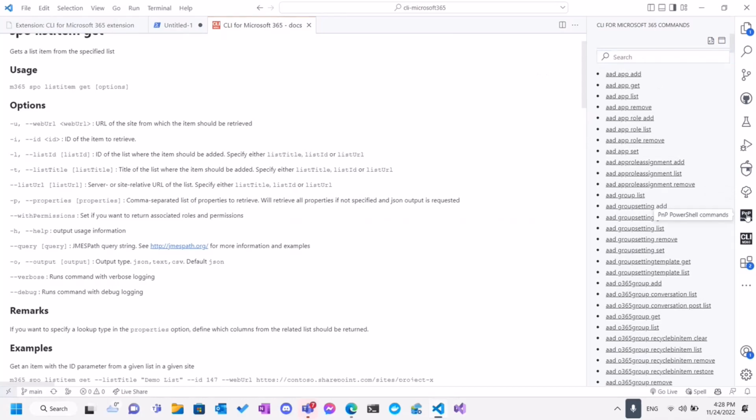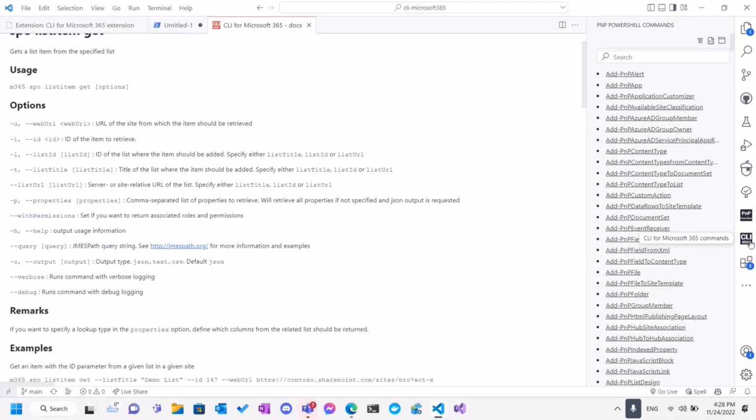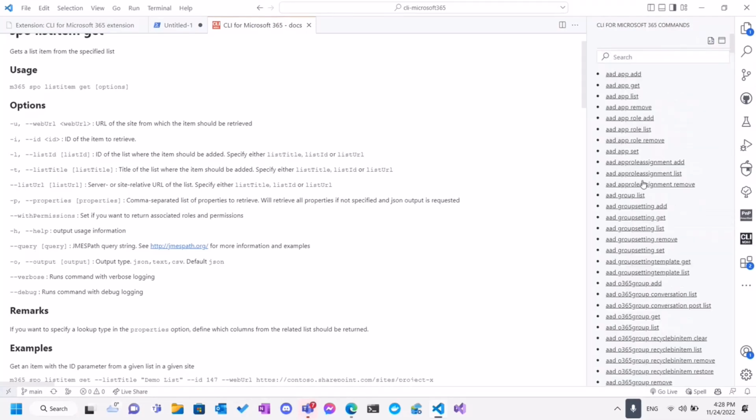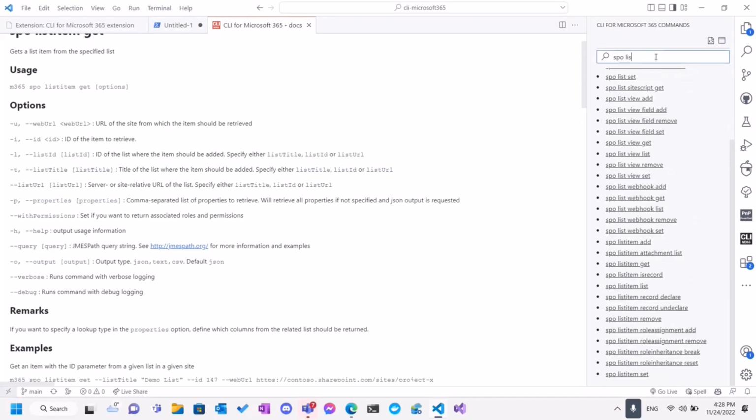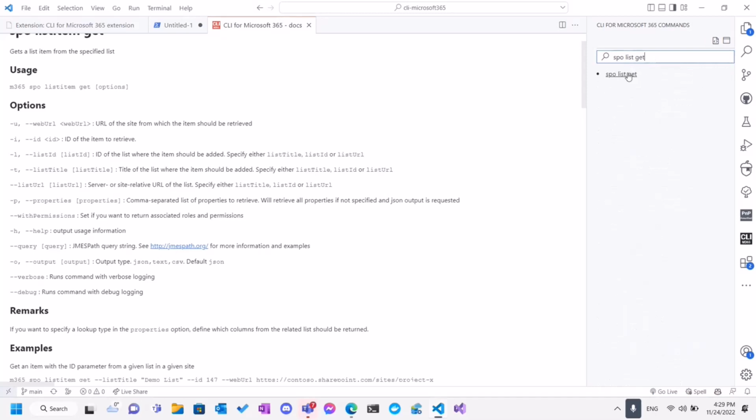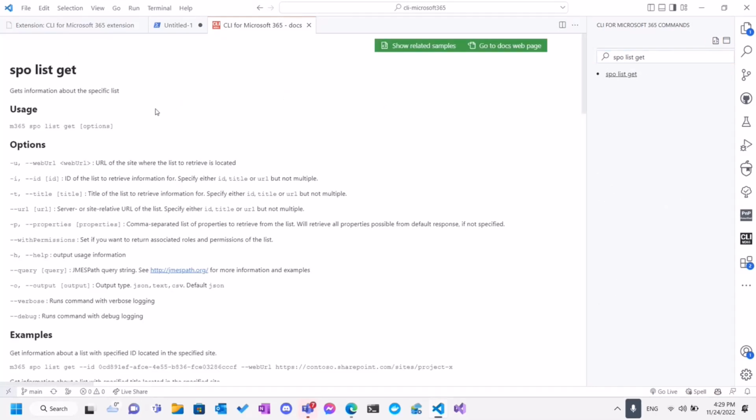I have the PnP PowerShell extension picker and the CLI. And here we have the list of all possible commands currently in this library, and we can, of course, search for the one we want to use, and then just pick it to have this doc shown up.